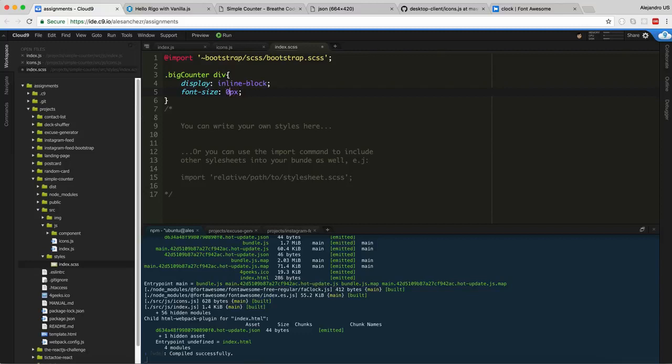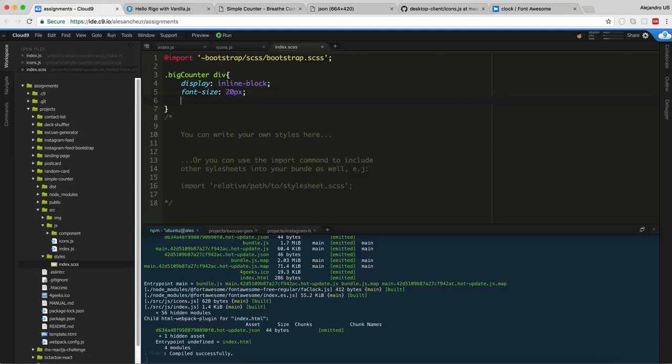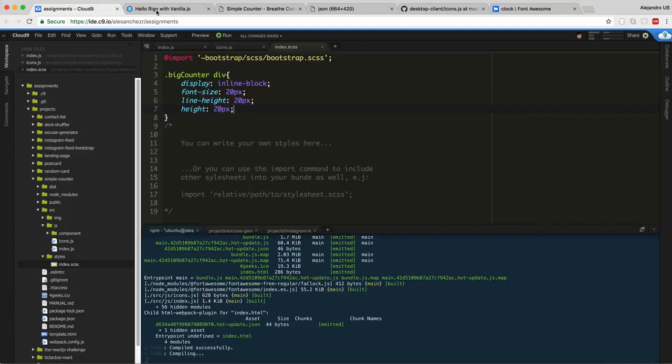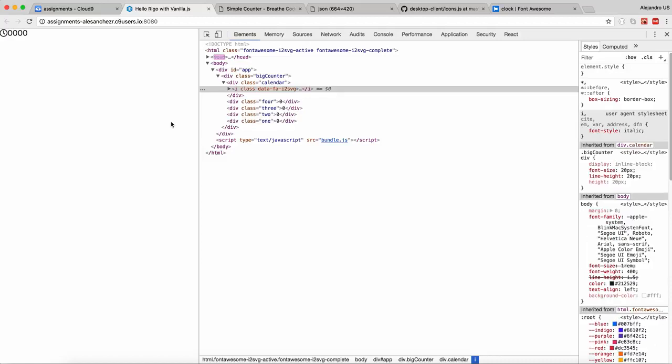Maybe that's too much. Let's say 20 pixels. And then it's gonna have a line height because we want it to be centered. So the line height has to be the same as the height. And the height is also gonna be 20 pixels. Let's see what we're doing here. Let's wait for it. There you go.